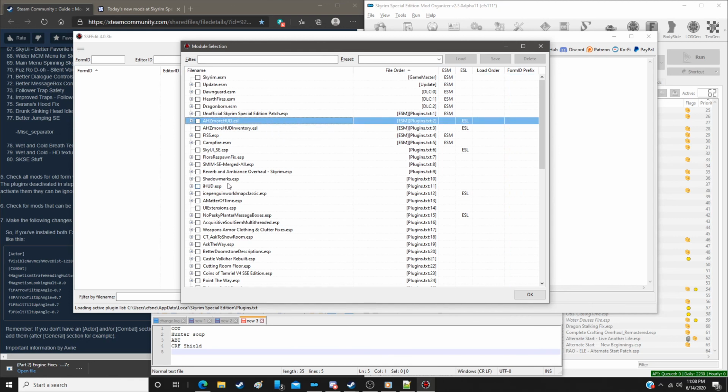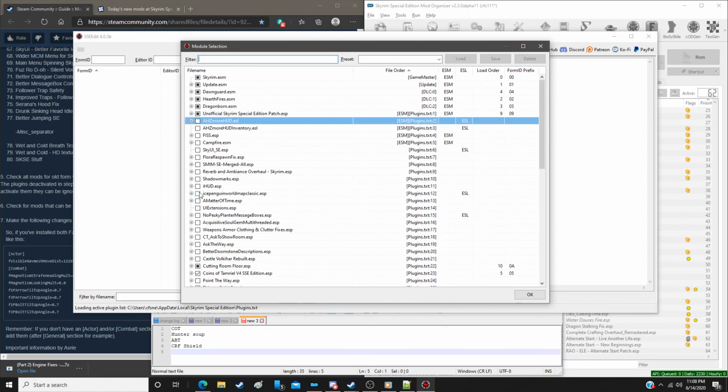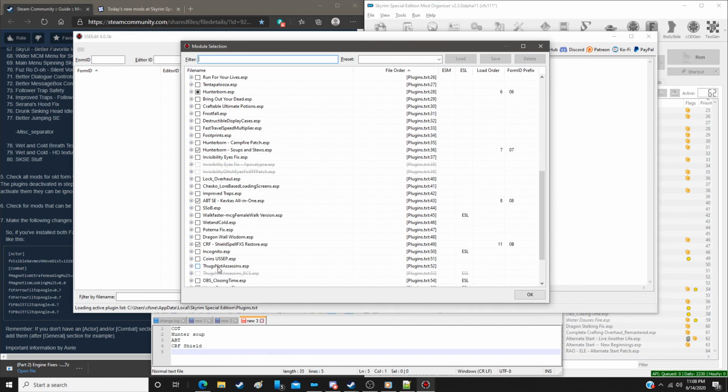Select none. There's no need to load up more than what we need. So we need to find Coins of Tamriel, Hunterborn Soups and Stews, ABT, CRF. Now let me clear out this. As you can see, we've selected Coins of Tamriel, Hunterborn Soups and Stews, ABT, CRF.